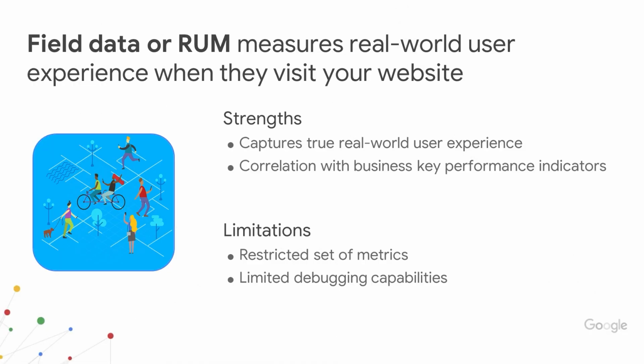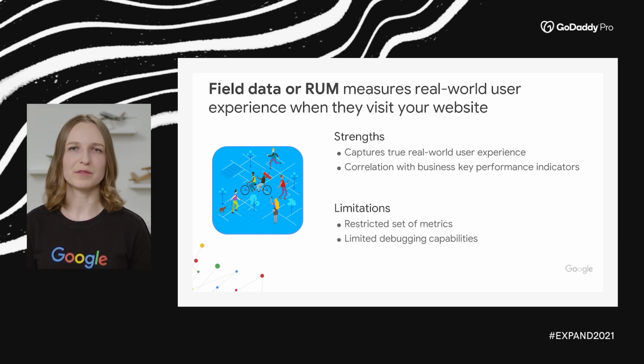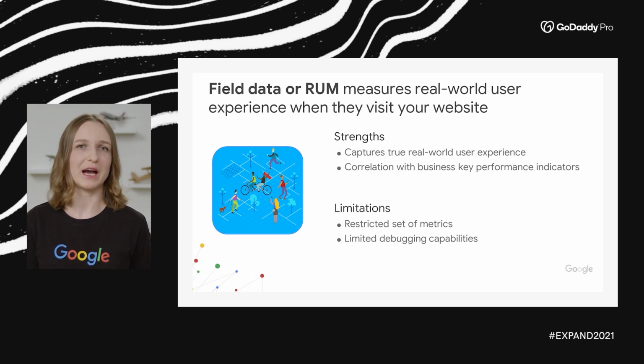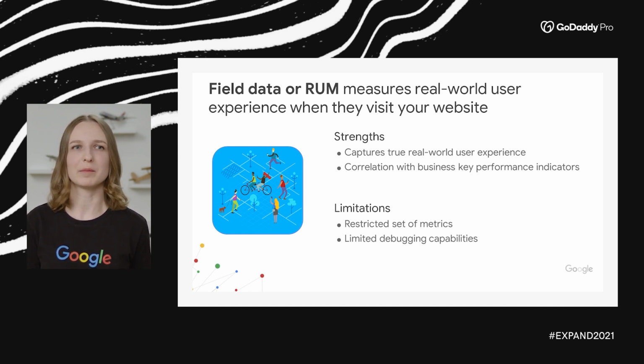On the other hand, we have field data, or RUM, real user monitoring. It measures what real-world users are experiencing in the wild when loading your website. This data is collected from real page loads on actual user devices and their real-world internet connection. And you know that the real world is messy, with a wide variety of devices, network configurations, cache conditions, and the list really goes on. So collecting and analyzing this type of data will let you understand what's actually happening in the real world, and it will also help you determine the conditions that are important to later test out and simulate in the lab.